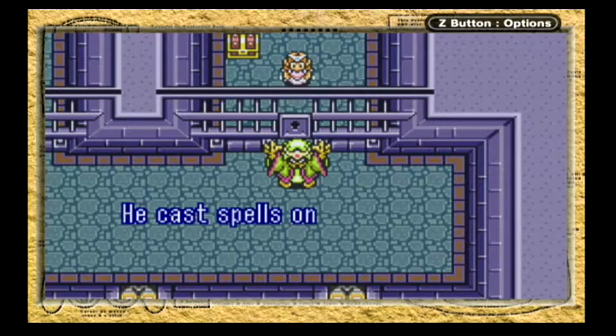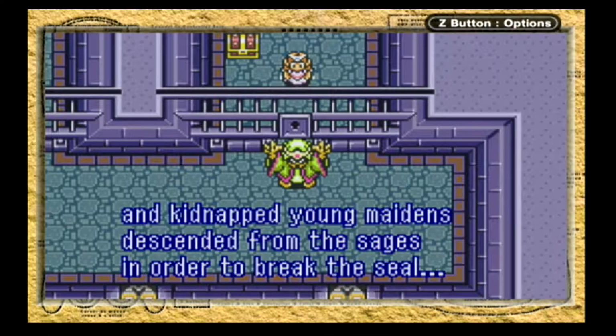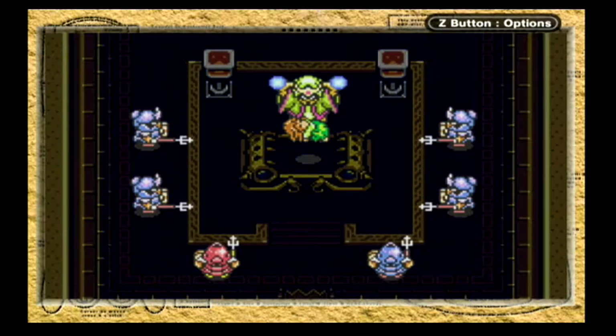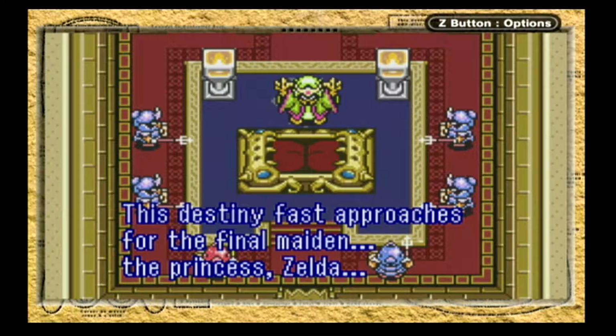He cast spells on the soldiers and kidnapped young maidens descended from the sages in order to break the seal. Oh no, he's breaking the seal. Somebody better stop him. Oh no. This destiny fast approaches for the final maiden, the princess, Zelda.